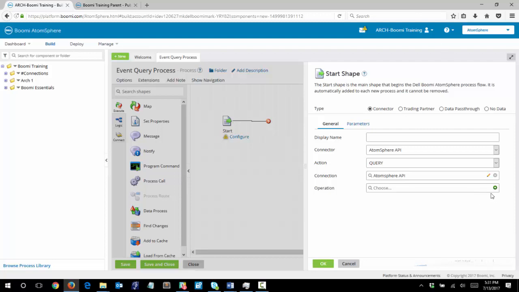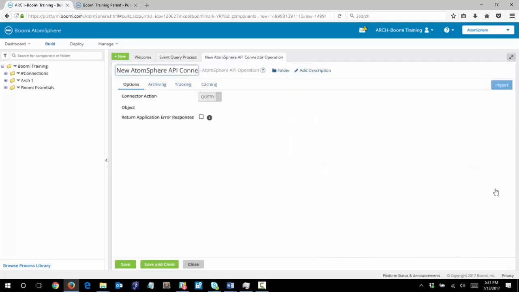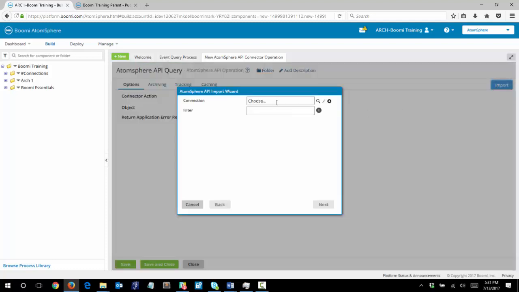Next, we want to create our operation, so we'll click the green create button. And let's rename this AtomSphere API query. And here we're going to import from our event object.